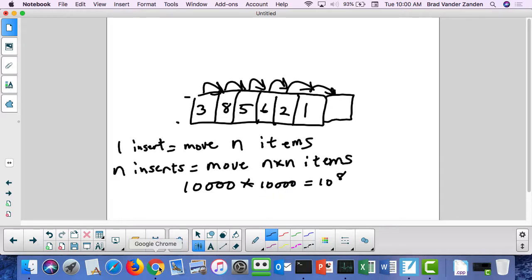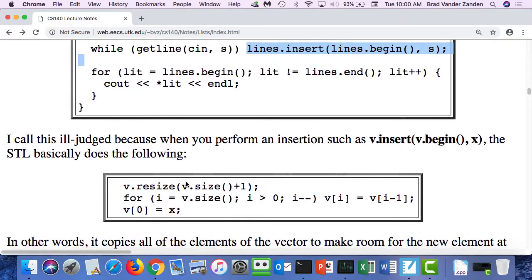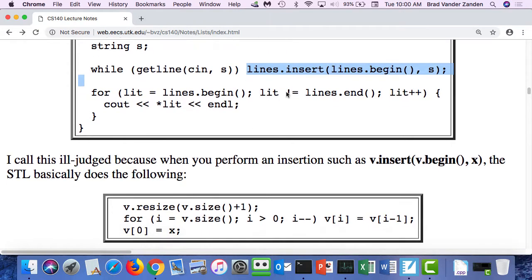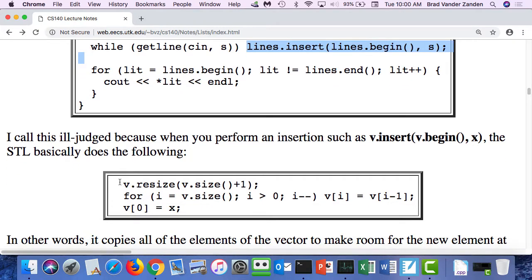So Dr. Planck actually programmed it up. First of all, he said this is what the insert is equivalent to: resizing the vector, and then for every item in the vector starting at the right-hand side, just like you did with the PGM labs, you move the rightmost item one item to the left. This is what this statement does. And finally, at the end, you've created a hole at the 0th entry to insert X.